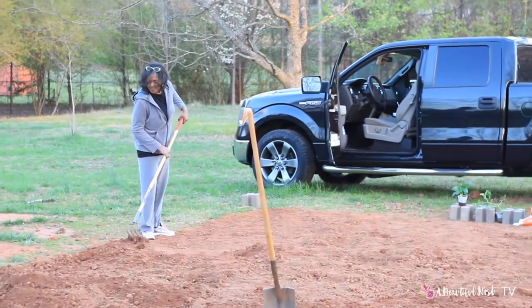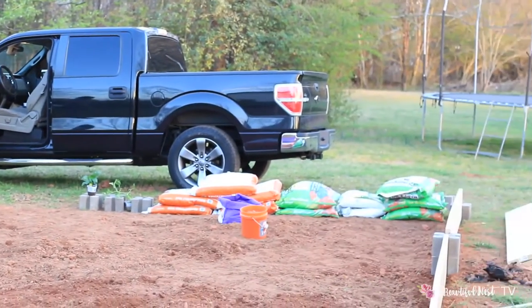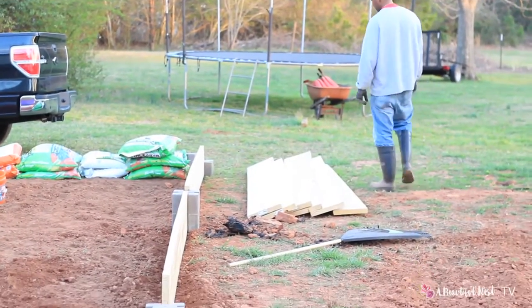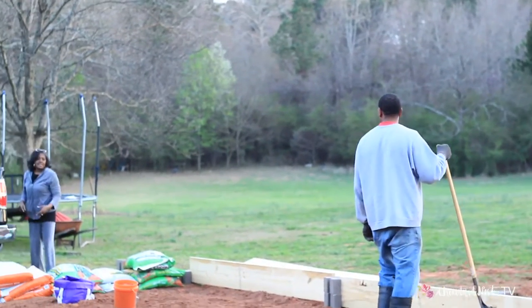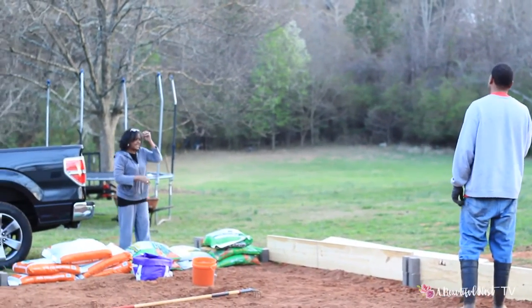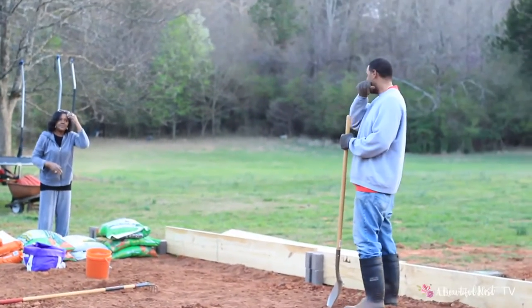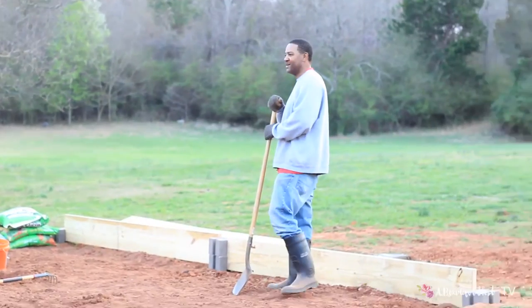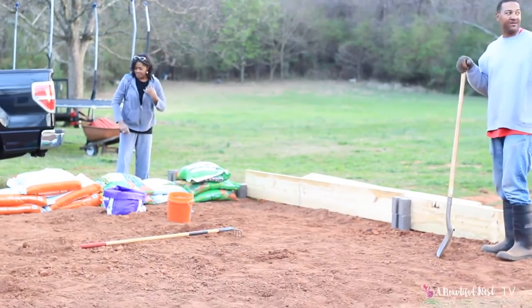Well, it was really nice for my mom to come out, and while we were working on the garden, she came and donated some supplies for our garden, which was really sweet of her. We were working on the boxes and trying to get them all squared up, and so we'll see how this turns out as we try to figure out how we want everything and where we want to position things. Yeah, let's see how it turns out, guys.